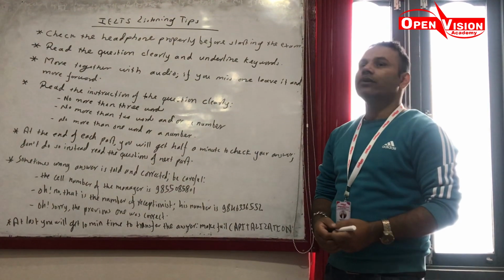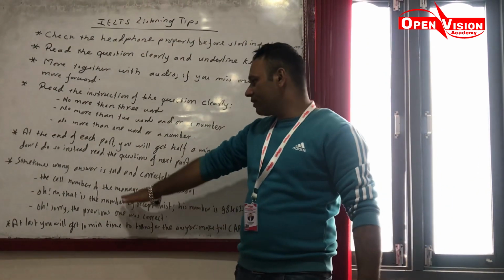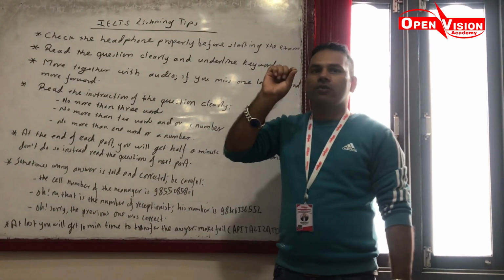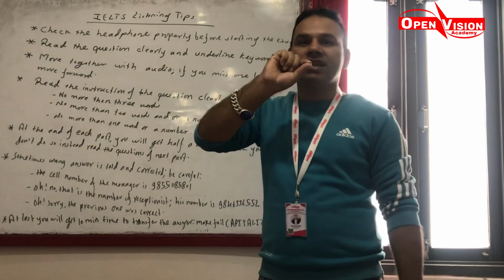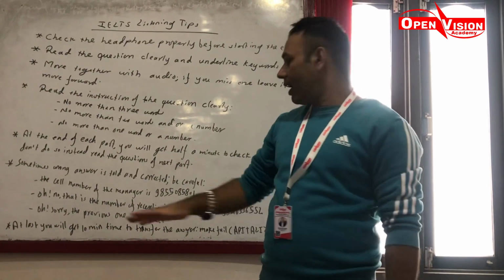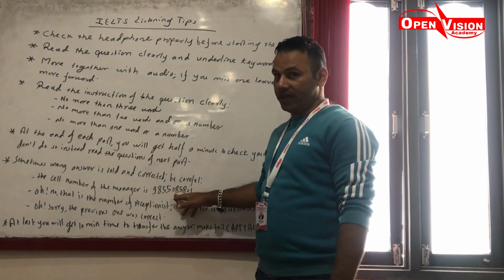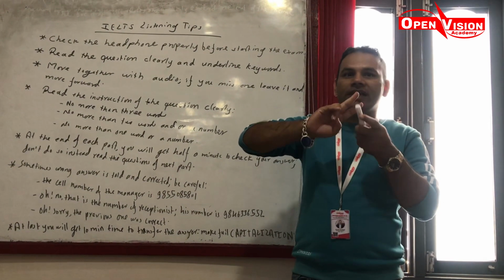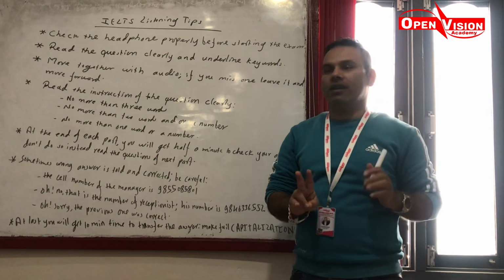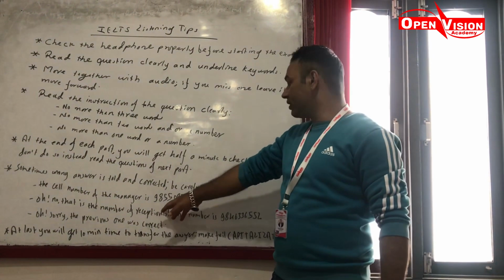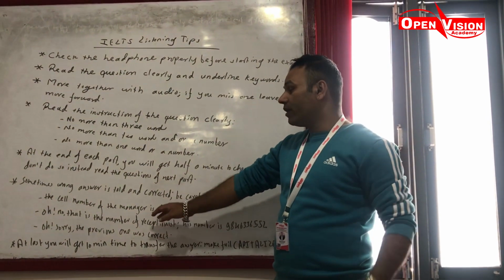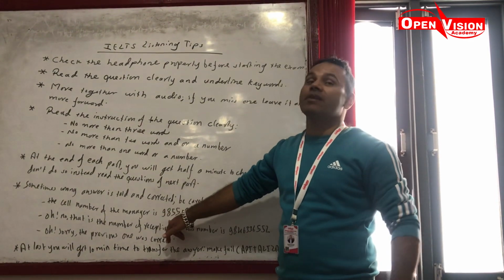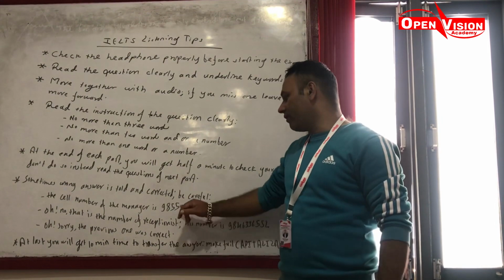Okay, I forgot to give you one tip. Be very much careful: zero is pronounced as O. Zero is not said as zero, it is said as O. And if two numbers or two letters are together, it is called double. For example, nobody says in the audio 98550, you will get 9855O. Okay.